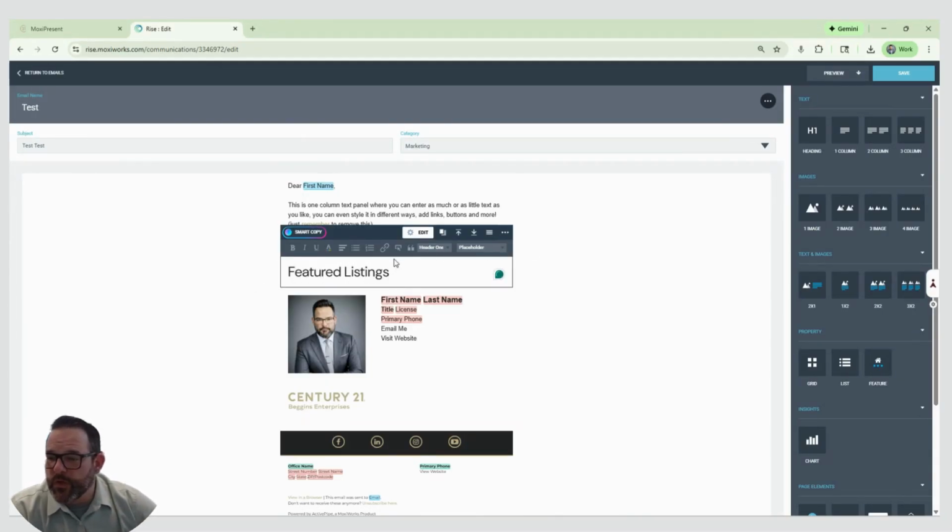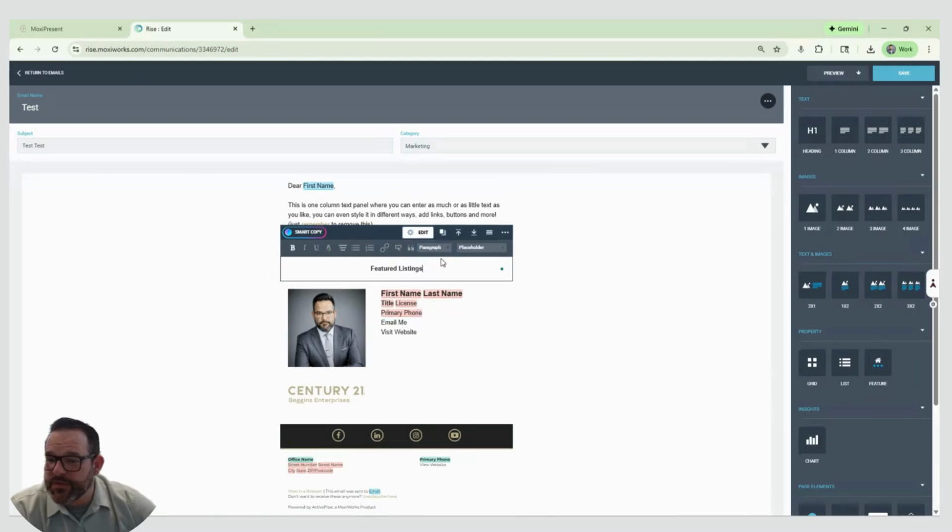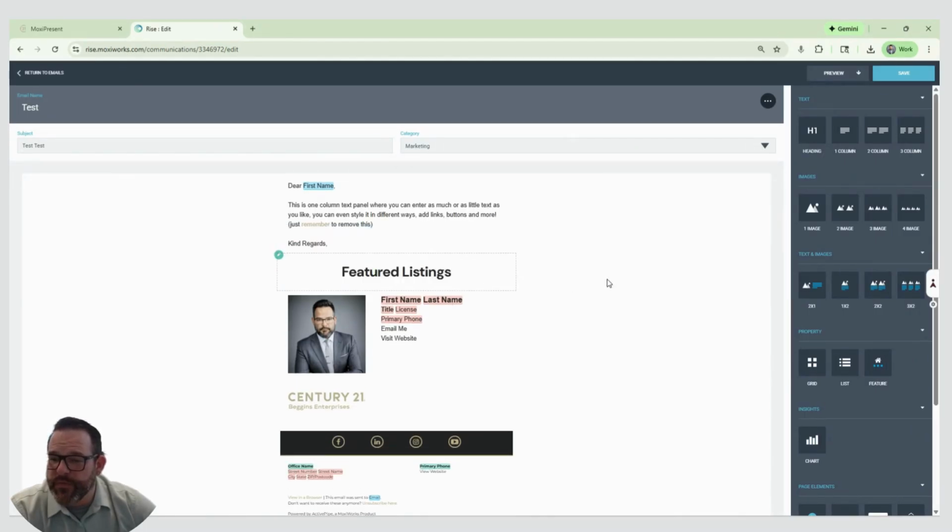Okay. And then what you can do is make some adjustments in here. So if I want to take this and make it centered, I can do that. I can change the size of it. I can make it bold. You have different types of options that you can do. Obviously, that's going to be a little bit too small, so I'm going to do header 1 on that. And then what I want to do is pull in my properties.